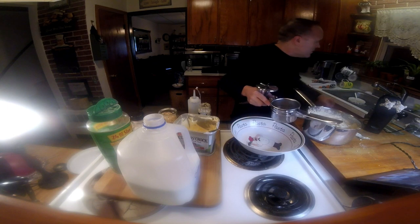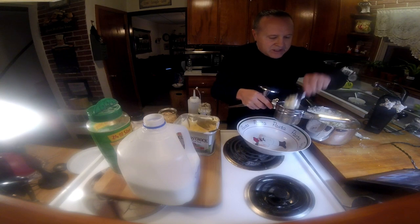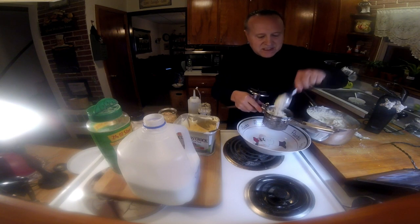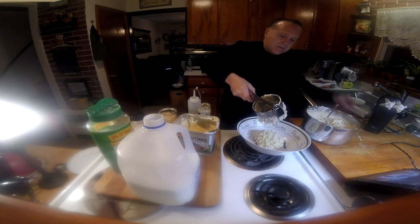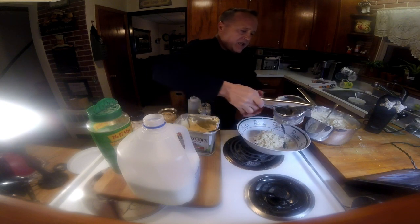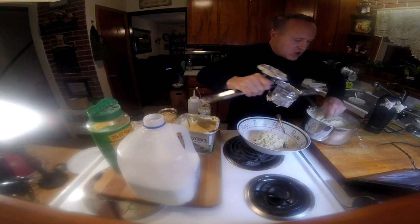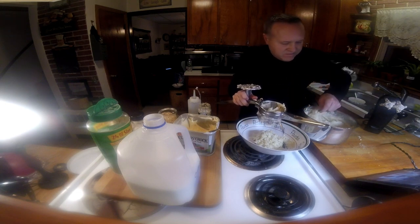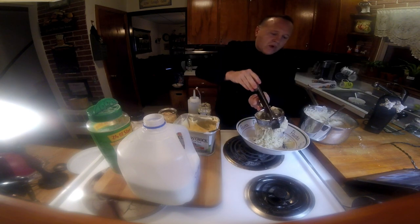So what we're going to do here is we're going to just take this cooked potato. Everything is done. All the flavors are already in it. My consistency is in there. I'm just going to start pressing this through, see? And that's going to give us a real nice, beautiful, fine potato. And it won't have any of the chunks in it. Mercy will love it. It's a lot of work. But what a difference.